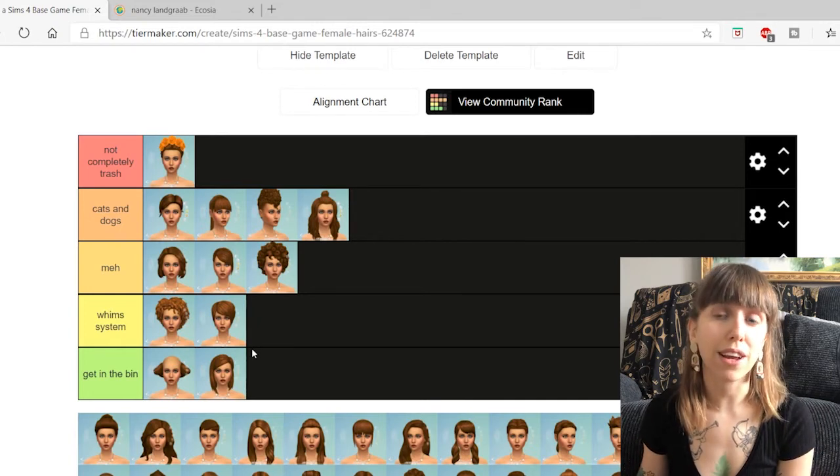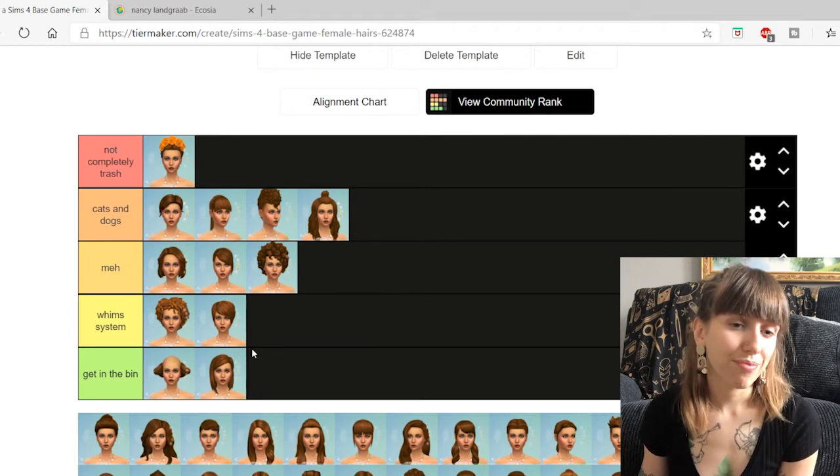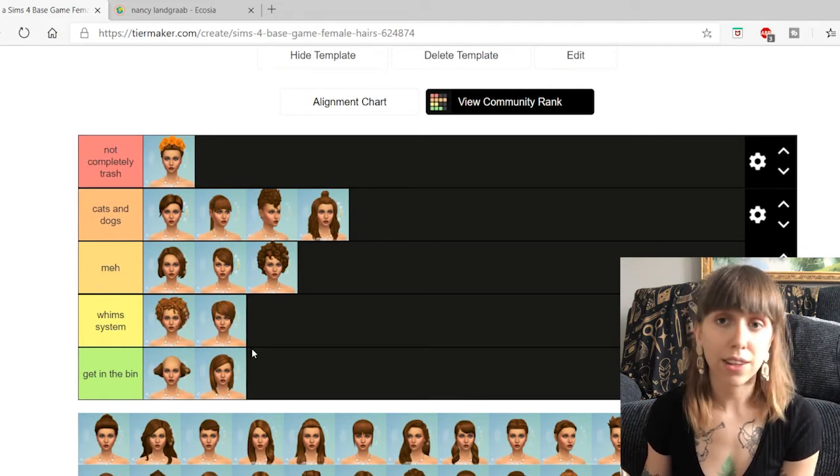But apart from making a Karen sim, I would never use this hair. So just as the same, I don't use the Wim system. I think that's just where it's got to go.